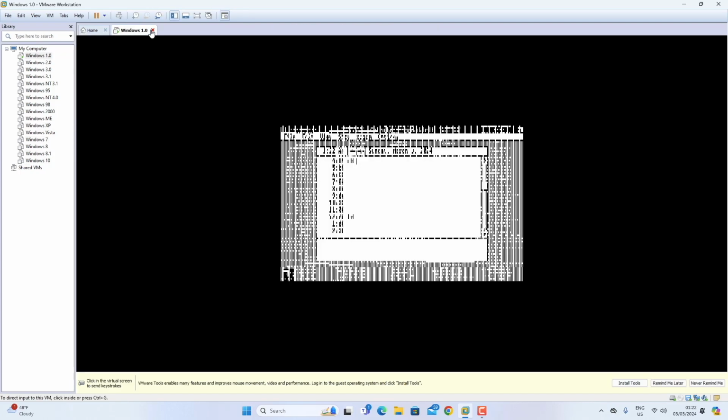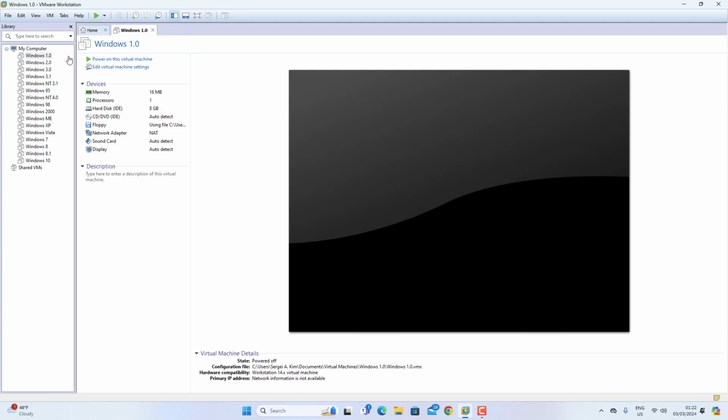But some of the new things Windows 1.0 did bring is it introduced multitasking. It did introduce the use of the mouse, but I could not figure out how to do so. It also had various built-in programs, and runs on MS-DOS as a 16-bit shell program known as MS-DOS Executive, which enhances MS-DOS usage. So I'm going to shut down the guest and start Windows 2.0, which is another iteration.